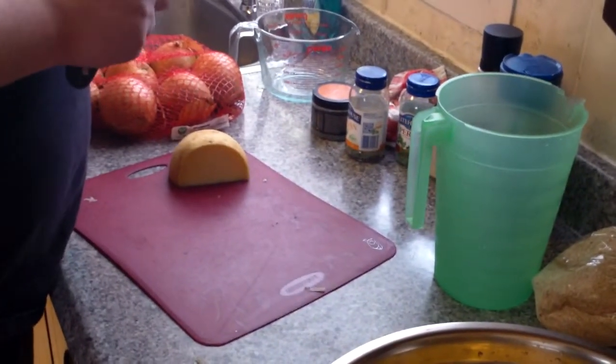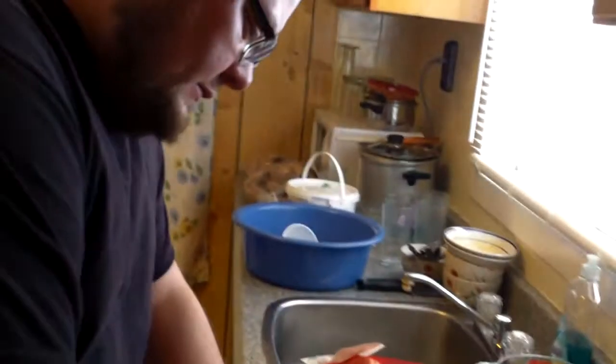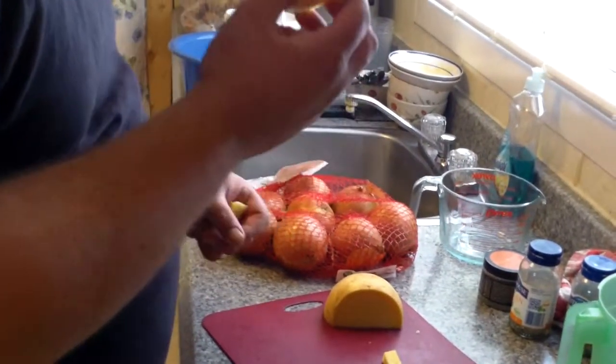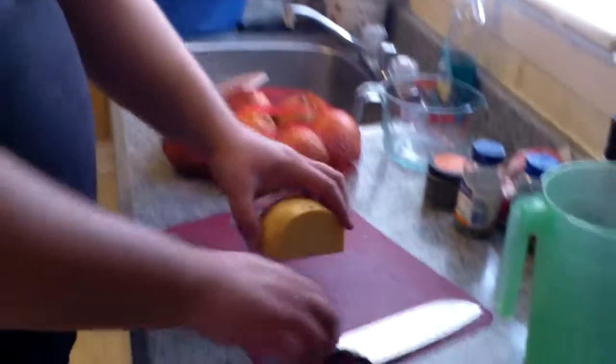So now, another thing that I like to do is while I'm cutting up my turnip, I'll look for anything like blemishes and stuff that we don't want in it. Like this one here has some brown stock in it, which again is just going to make it really crappy. So look on both sides there and everything's fine. So again, just throw out the garbage that you don't need, obviously.